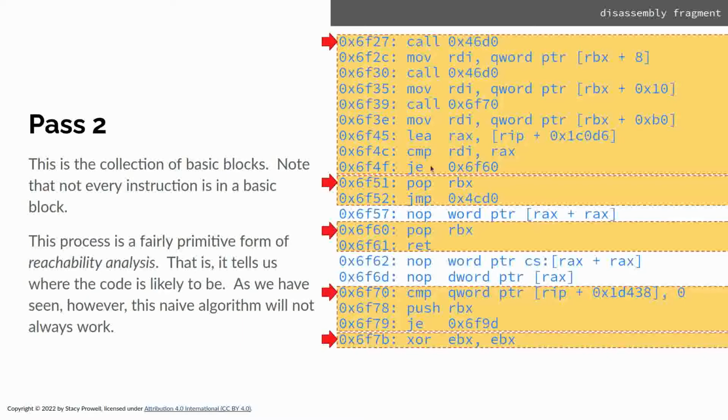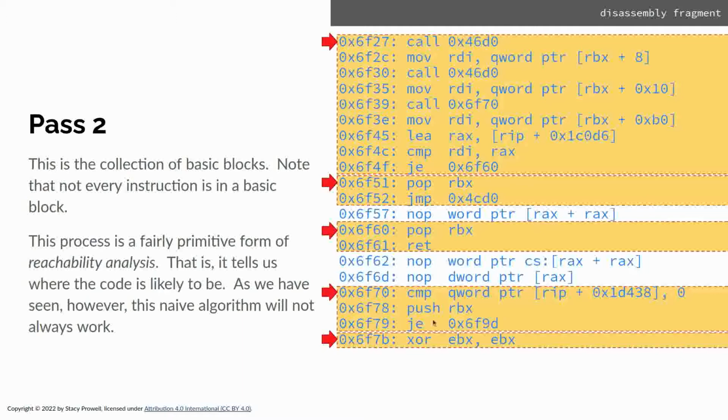So here we go. I wind up with 1, 2, 3, 4, 5 basic blocks for the piece of code that I analyzed. And they form a pretty simple control flow graph, right? This one, like I said, points to this one and this one. This one points out of scope. This one points out of scope. So I have two different exits from my little control flow graph. Sometimes that happens. That means I just don't have enough information.